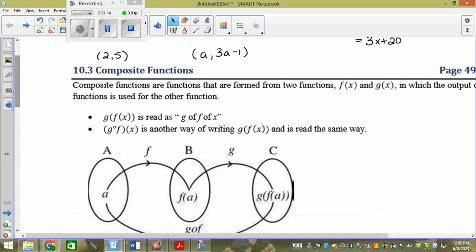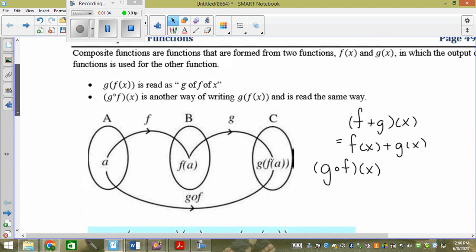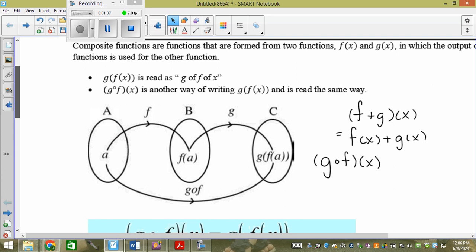So if I give you g of f of x, remember if I gave you f plus g of x, I told you, no, that's crappy, right? It is f of x plus g of x, because that's more helpful. Today we get a composition. So say we get g open dot f of x. Closed dot means what? Multiplication. Open dot means composition. So this means g of f of x. That's how they say it. This is not helpful this way written. So what we do is we rewrite it as g of f of x.